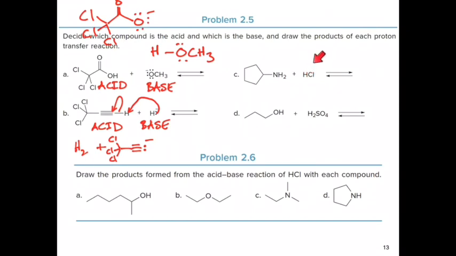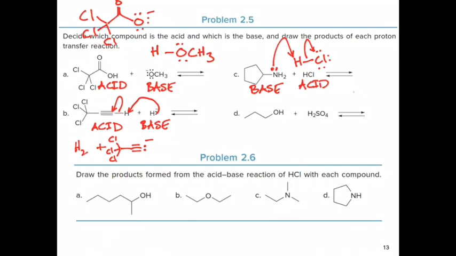And the third one here, we have an inorganic acid, which is basically a strong acid, hydrochloric acid. So this is going to be the acid, and automatically the other molecule would be the base. And so this is a base because of the fact that this nitrogen atom has a lone pair of electrons. And so you have a hydrogen bonded to a chlorine. And so to show you the movement of electrons, you have this lone pair of electrons that will attack this hydrogen right here. And then this bonding pair of electrons will go towards this chlorine atom.